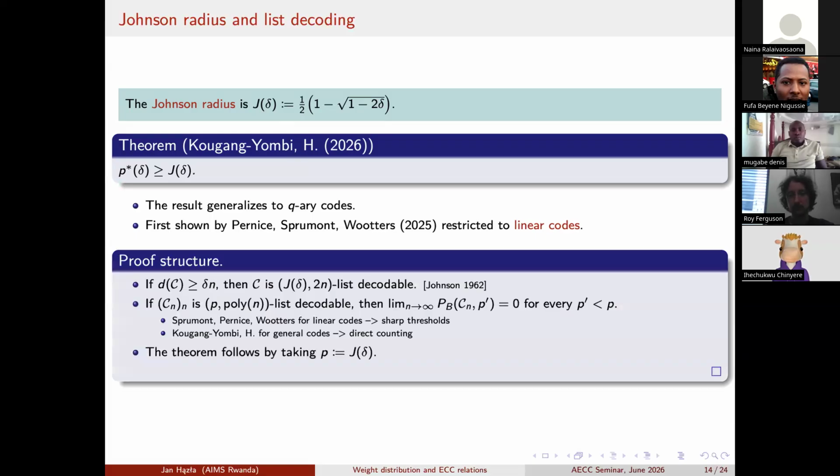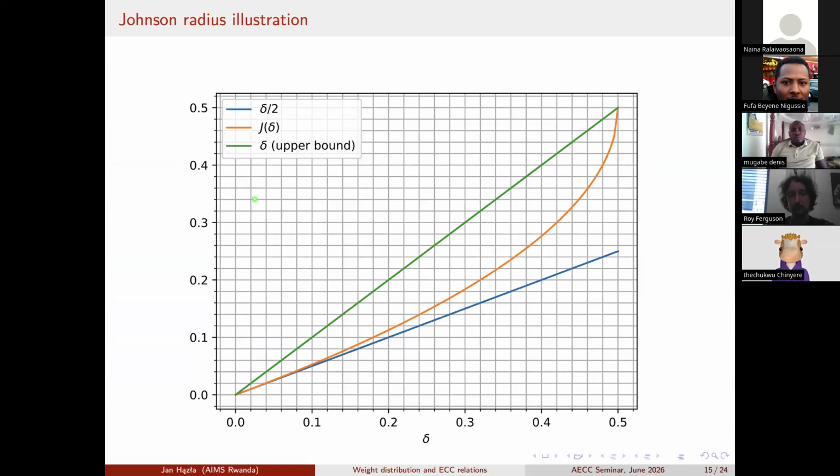And maybe before I discuss anything more, let me show you a picture just to convince you. From the formula, maybe it's not immediately clear, but you can see that the blue line is delta over 2. And what we can get is in fact strictly better than delta over 2. It's this orange line J of delta. And you can especially see close to 1/2: as in the worst case decoding, we terminate at 1/4, and actually this orange line goes all the way to 1/2. And the green line, I'm not going to discuss it, but this is an upper bound. So you can also prove that this p star of delta cannot be more than delta. And now the true p star of delta is lying somewhere between the green and the orange line.